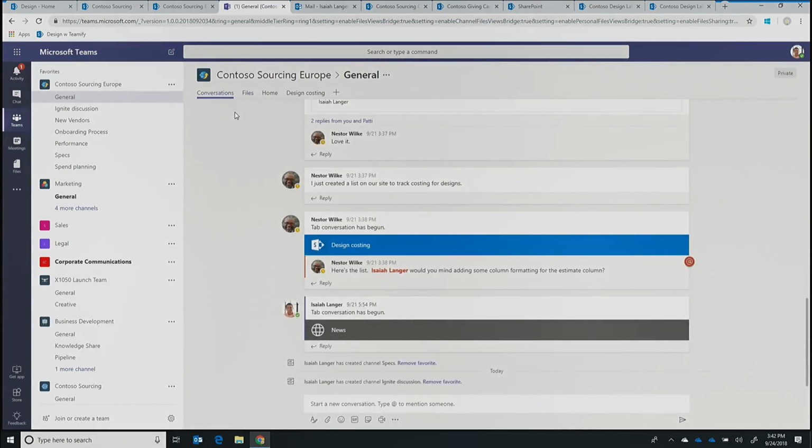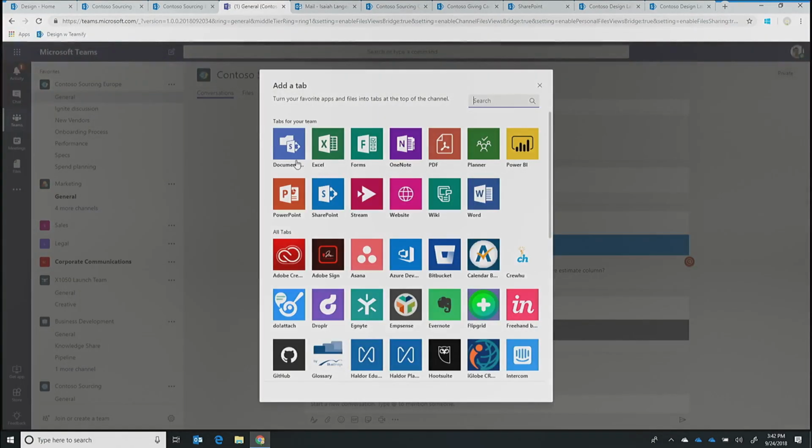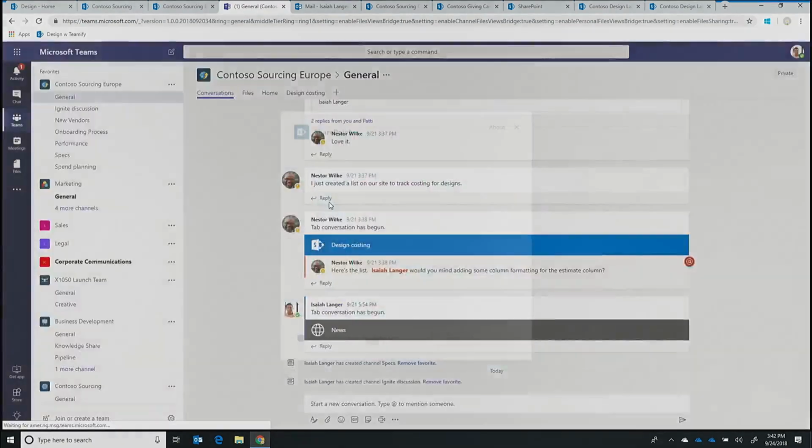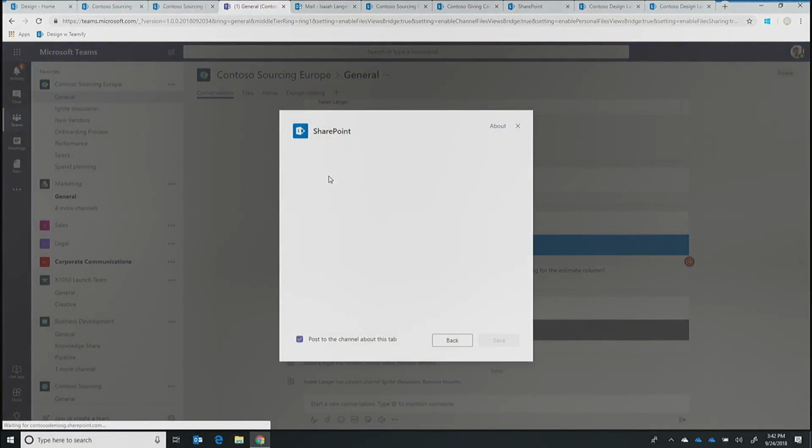How can we bring in other experiences? So you might be familiar with the Plus tab in Teams. So I'll click on that. And there's a couple of SharePoint items here that you could pick from. There's the document library tab that you can pick, and that allows you to point to an arbitrary document library anywhere. And then there's this SharePoint tab here that allows you to pick from pages and lists in the underlying team site.